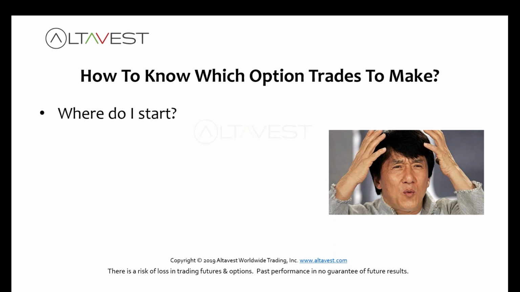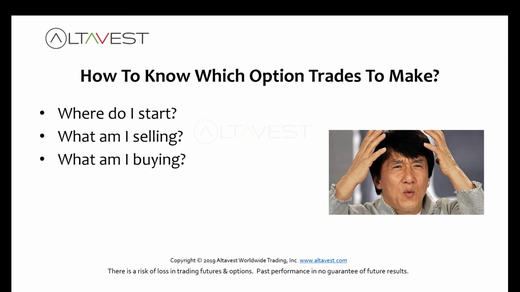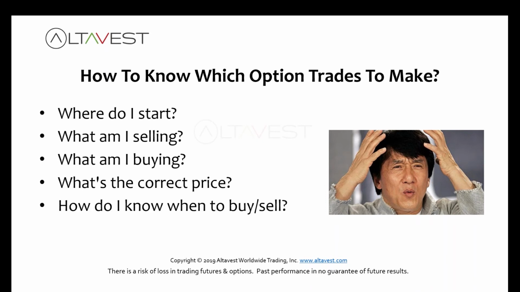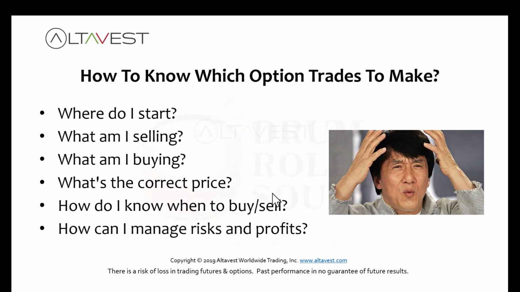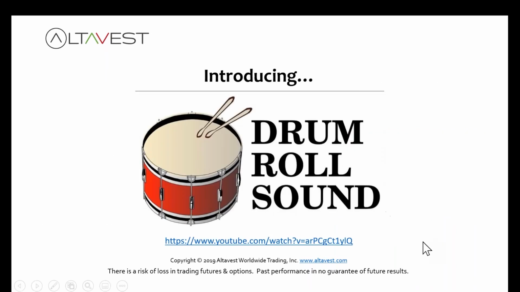How would you even know where to start? How would you know what trade to create, what to sell, which ones to buy, which strikes, at what price? How do you know the timing of when to buy and sell? How did you manage that risk and profit? All those things. So here we go with the fake drum roll.